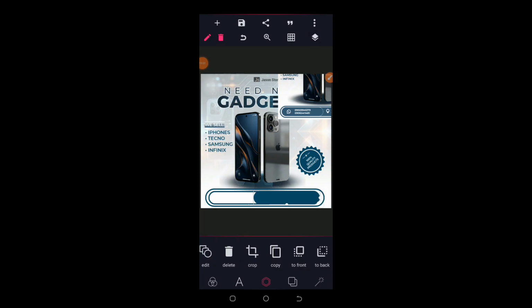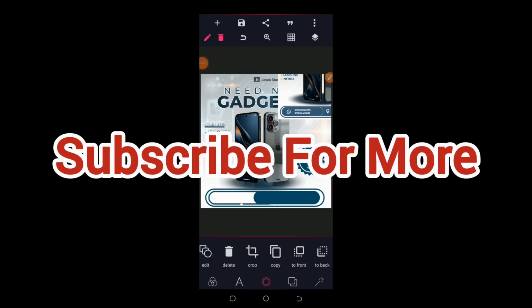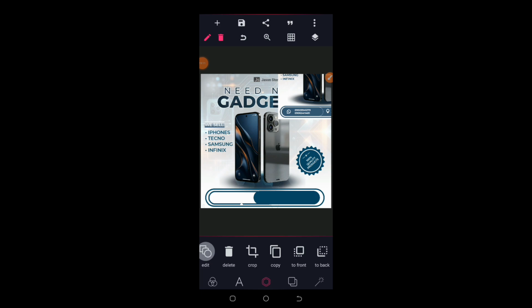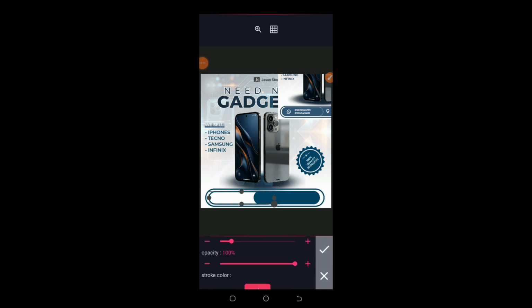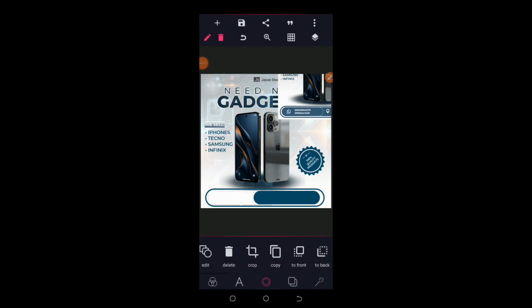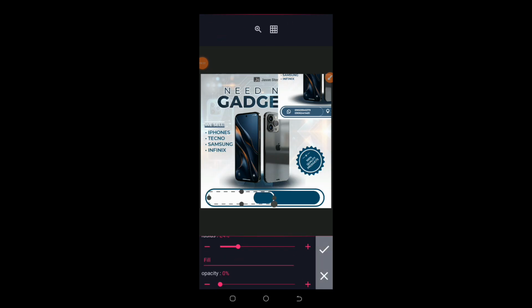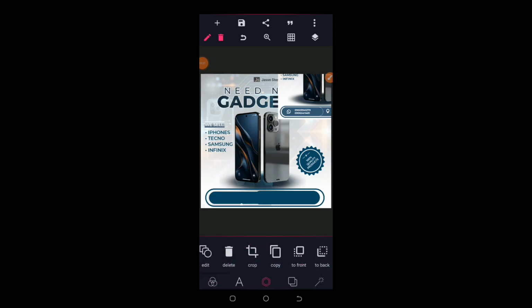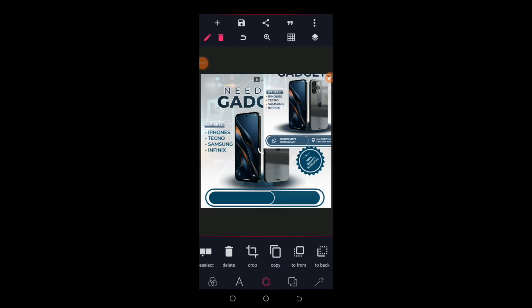inside. Okay, you see it. Now this one I'm going to put white. The stroke should be white. Let me put the stroke white. Okay, then the color fill, the color fill should be what, this same color. Okay, am I getting it? Okay, send this one to back. Okay, you see it? Yes, I got it. Okay, so this is how I got this.